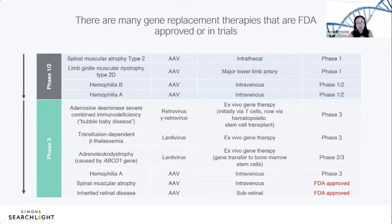It's literally an intravenous infusion through a vein. We don't even have to do a direct injection into the brain. We can just give it into the vein as a one-time treatment. I hope that this is going to produce a durable effect, that this is going to be something that's going to last for decades and hopefully a lifetime. We're still only a few years into this, but it does already show to be quite promising.